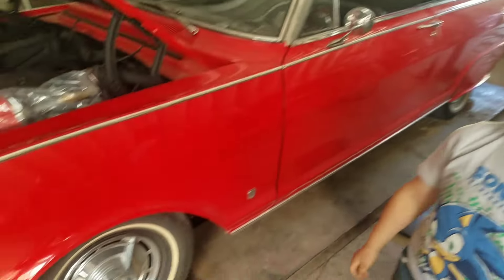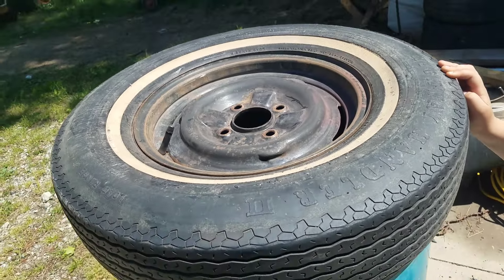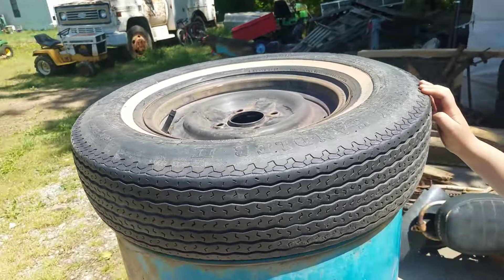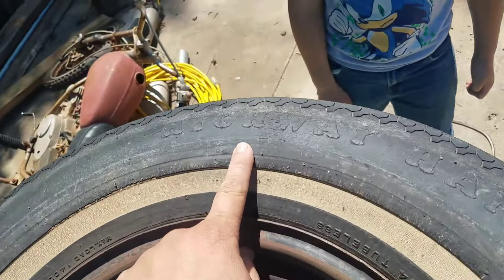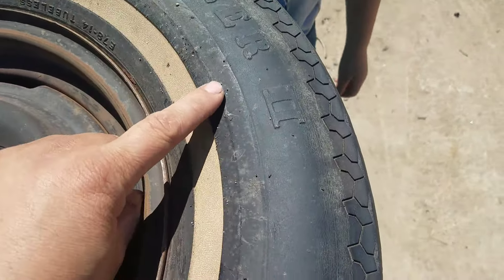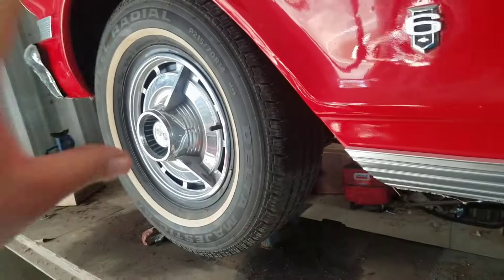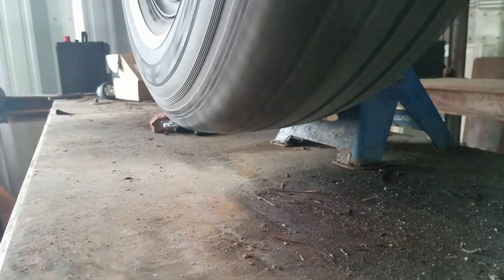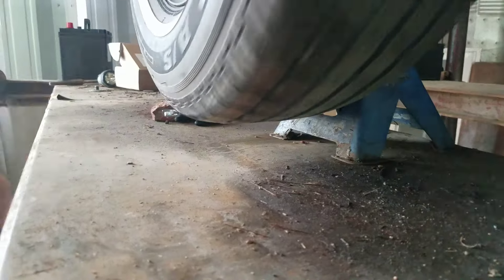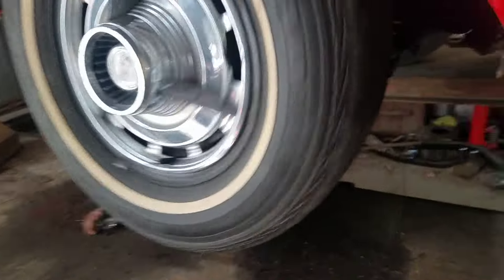Way too many projects. But I went to pull the spare out and this tire is probably older than me. What is it with me and finding these old tires? Look at that thing — it's probably trash. Highway Handler Two — been a long time since this thing handled a highway, probably never handled a highway. A little jacked up. It's not sketchy at all. Is it supposed to do that? Asking for a friend. That is mint, like new.